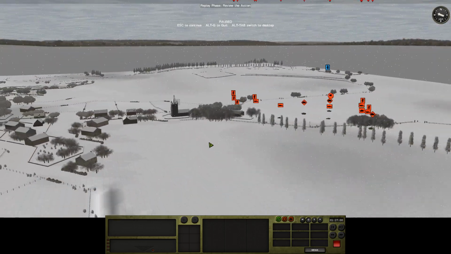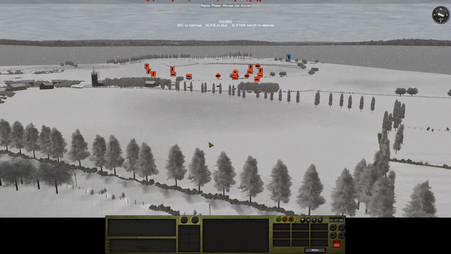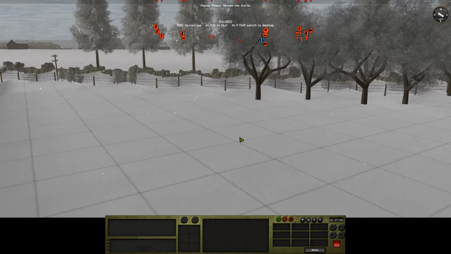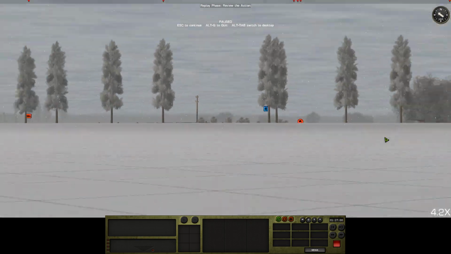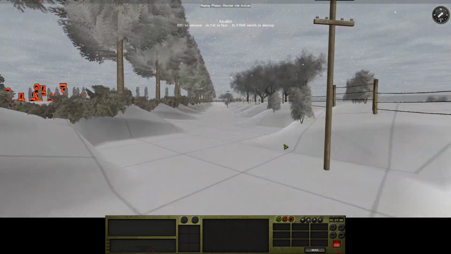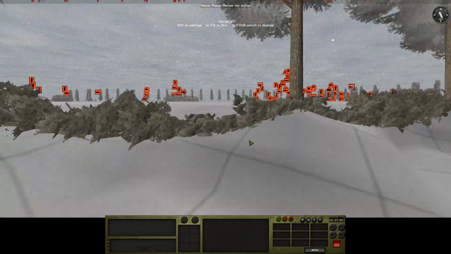Plus, it also increases the chance that he's going to make a mistake, which is excellent. For example, my assault force here is in defilade from this position in the sunken road, which is such an important factor of the other battle. But it's not here because I'm bypassing it. I'm not really interested.